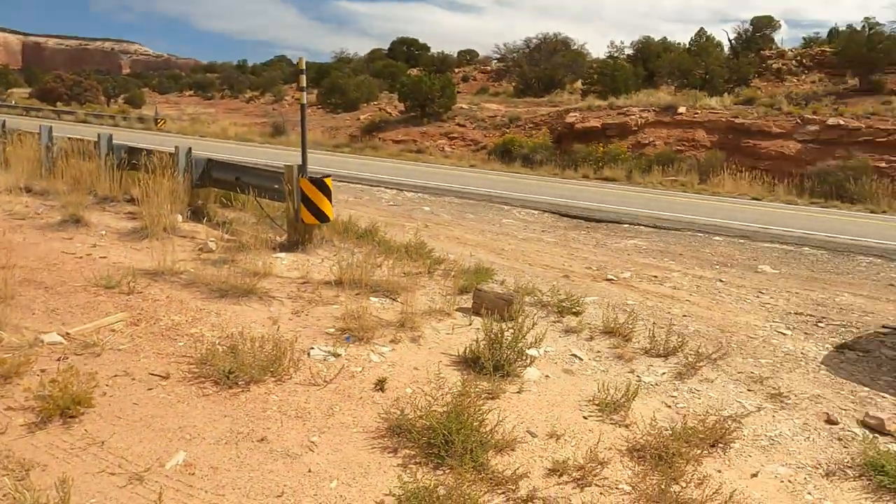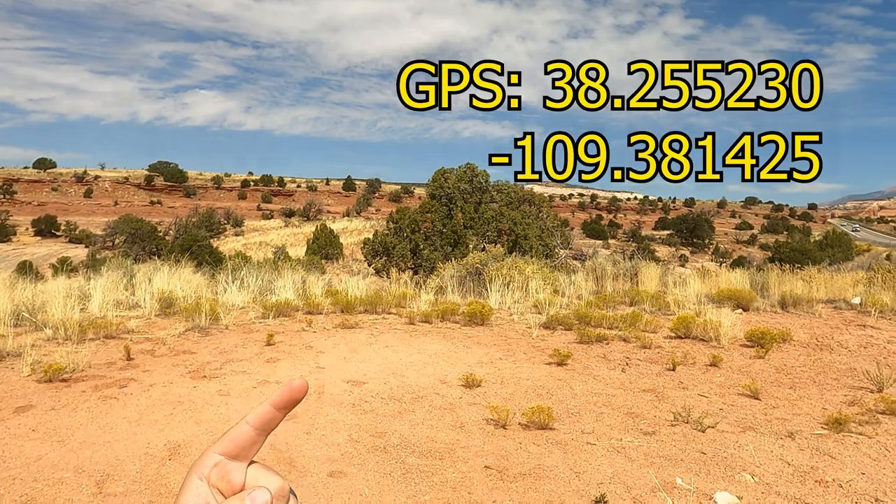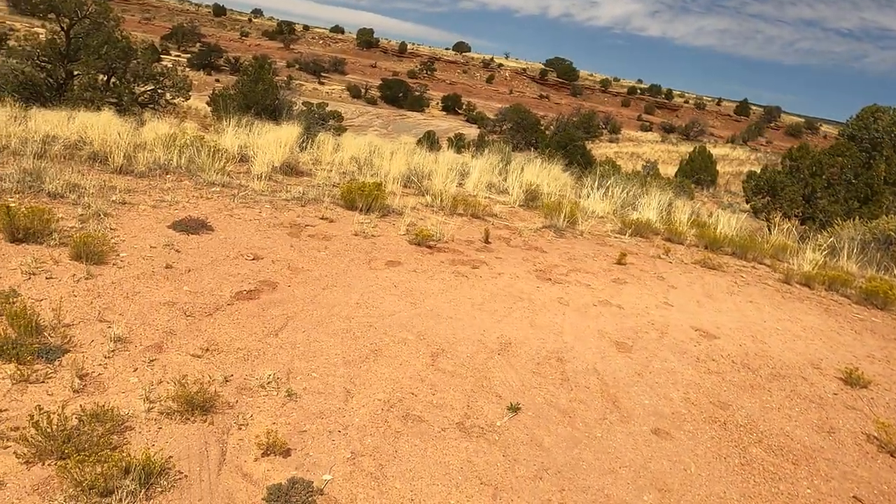It's really easy access because you can just park right off the side of the road, that's why I decided to try here first. I've got a couple other areas that if I get time today, maybe I'll go hit those as well. Here's the GPS to where I'm currently parked right off the road. So I'm just going to hike down to the wash and see what I can find.